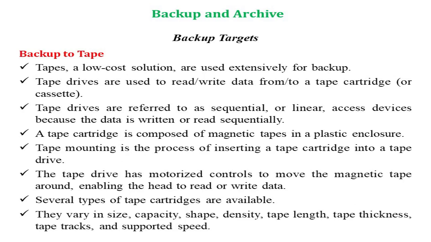Backup to tape. Tapes, a low cost solution, are used extensively for backup. Tape drives are used to read and write data from and to a tape cartridge. Tape drives are referred to as sequential or linear access devices because the data is written or read sequentially. A tape cartridge is composed of magnetic tapes in a plastic enclosure. Tape mounting is the process of inserting a tape cartridge into a tape drive. The tape drive has motorized controls to move the magnetic tape around, enabling the head to read or write data.